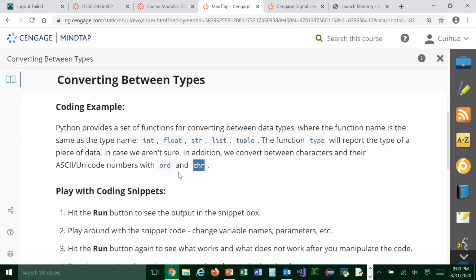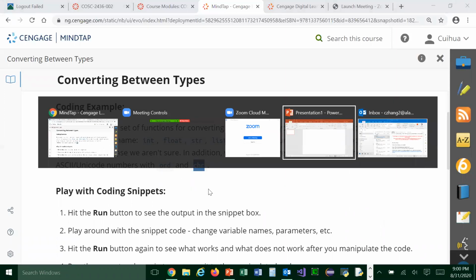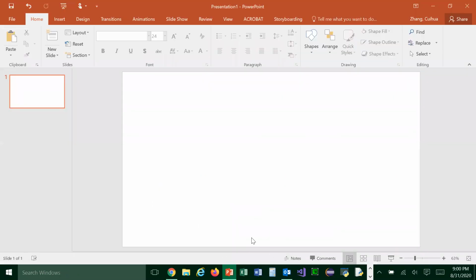So what is an ASCII character? Let me talk about that first. An ASCII character is something like A, for example.